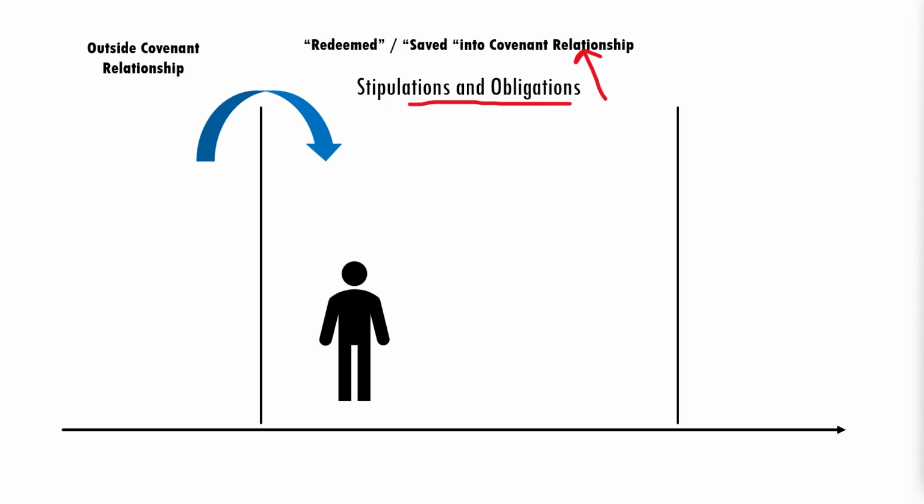So now, what if you're inside the relationship and, oh, by the way, you sin? Right? What happens with your present sins? Well, it's the same mechanism. In the Old Testament, God offers a mechanism: repent, confess your sin. Now, there's sacrifices, but that system's gone, and now we have Jesus as the sacrifice. But the point is, God says, look, I know I'm in a relationship with flawed people, so I'm going to provide you with a mechanism so you can get back into relationship with me, because that's what I want.